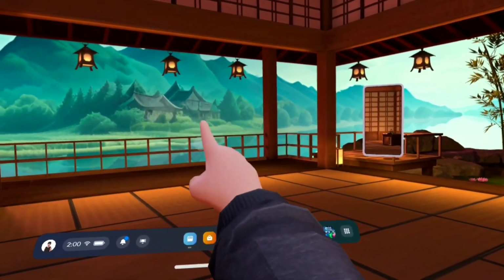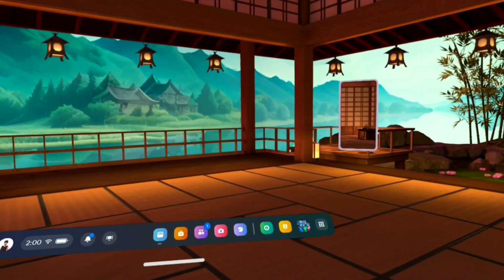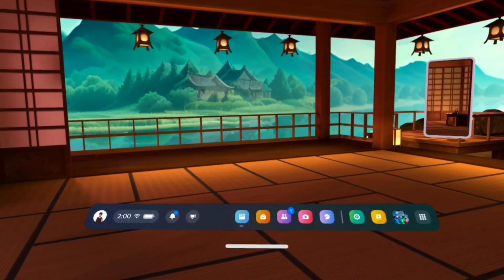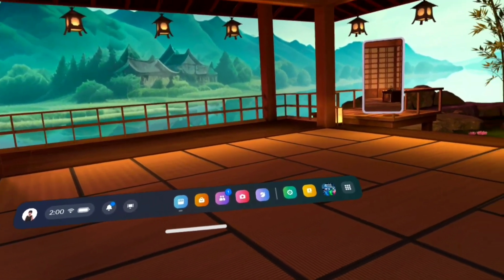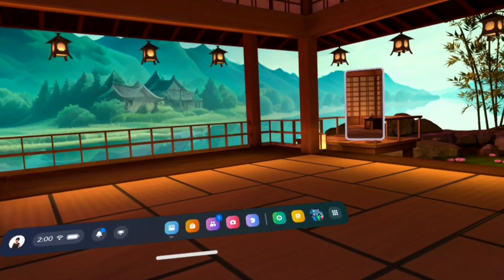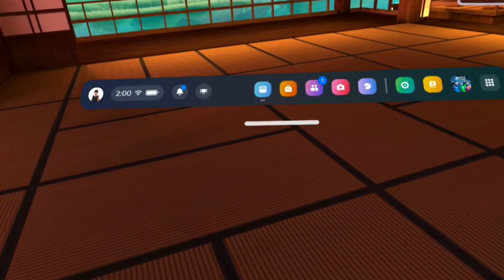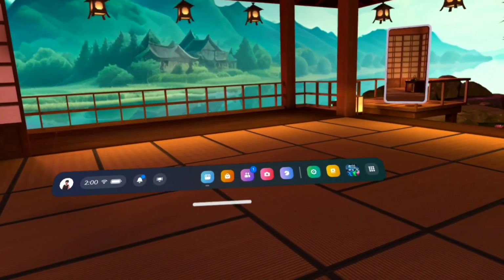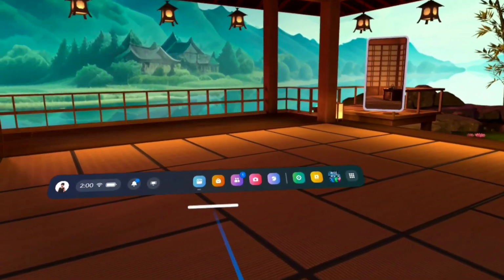So it shows a little dot in the center, and you have to use the volume button to interact with any of this stuff. Don't know why it's still doing that. It still fixes easily by just hitting the power button really quick and then hitting it again, and then it seems to recognize the controllers only after that. Hopefully they fix that soon, but let's see if anything's changed.